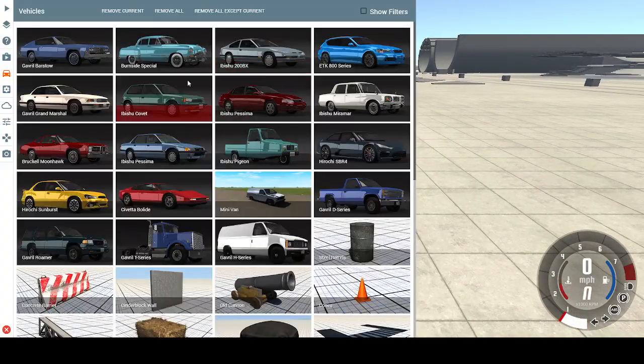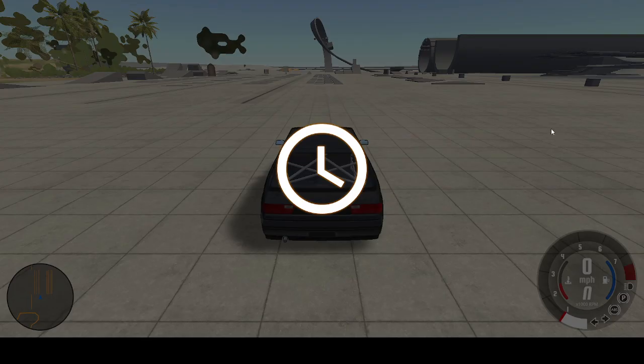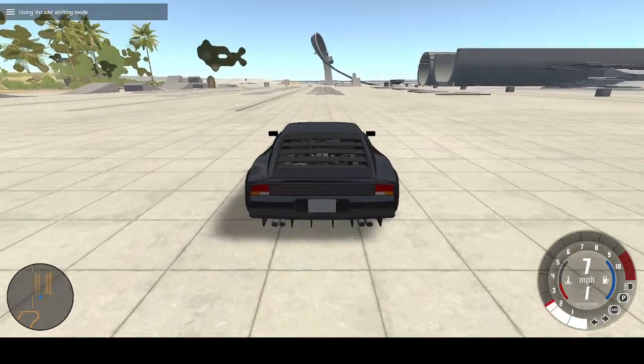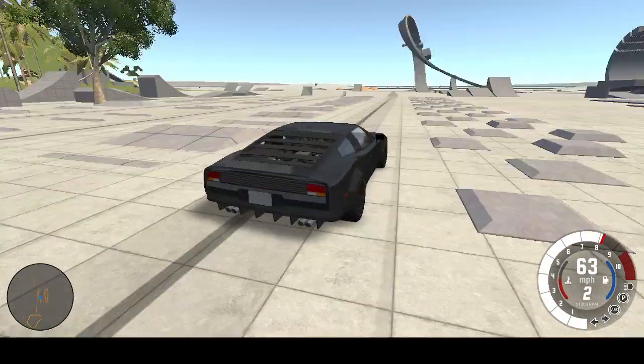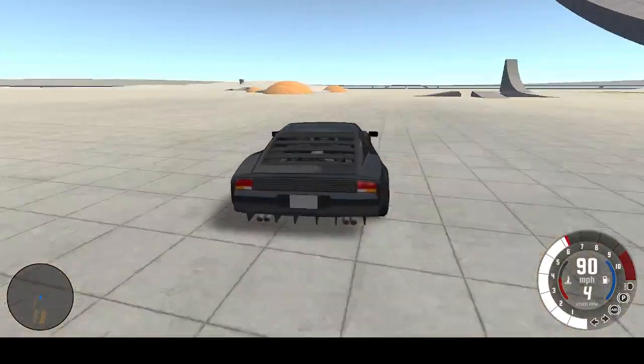Now, there's a vehicle I kind of want to try out. Let's go with the Civetta Bolide. Let's take this one out. Just replace the burden, I guess. Let's see the top speed of this thing. We're gonna crash this thing right into a wall, if it can stay steady.